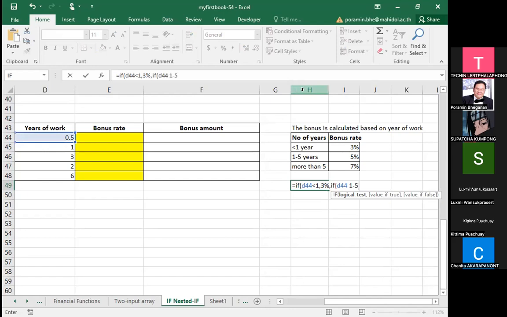No, with a table like this, you cannot use it like this. The first line is okay, less than 1, but for 1 to 5 or more than 5, you cannot type more than 5 in the logical test. You have to convert it into a mathematical expression, like 1 to 5 in math.